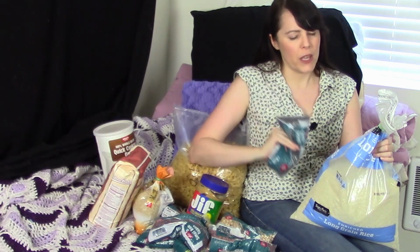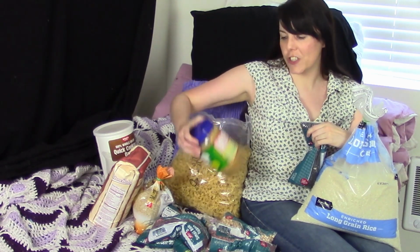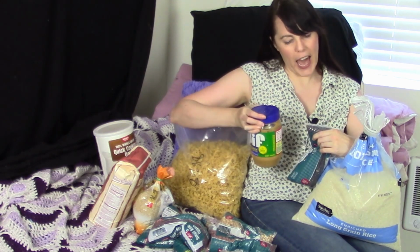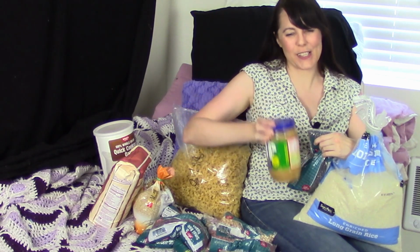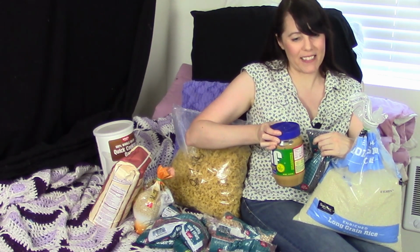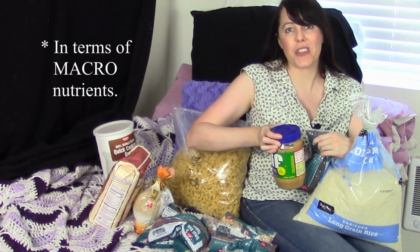They've got fiber. So you've also got the fiber. And some beans, depending on what kind of bean you're using, especially if you use something like peanut butter, also have a lot of fat. So I wouldn't cook anything with this probably, but if I had these beans, this rice, and some peanut butter, that's a pretty complete meal right there. That will give me almost everything I need.